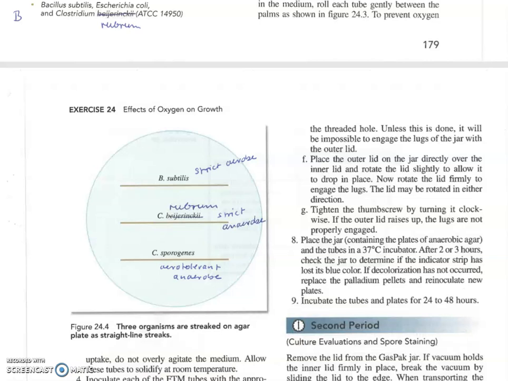The example is given a little bit differently. Here they plated out Bacillus subtilis, Clostridium rubrum, and Clostridium sporogenes. And I put down here what they are. So Bacillus, all the Bacillus species, they're all strictly aerobic bacteria. And they would have not grown at all in the anaerobic jar. Then the strict anaerobe, of course, would have loved the environment in the anaerobic jar. And you should have seen a nice streak of growth of this Clostridium. Now Clostridium sporogenes, all the Clostridia are anaerobes. Some of them, however, are a little bit aerotolerant. But either way, both of the Clostridia should have grown in the anaerobic jar in that environment.